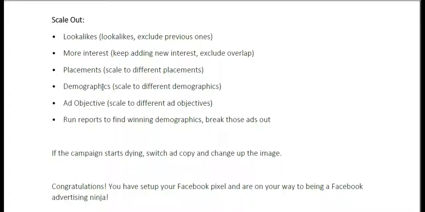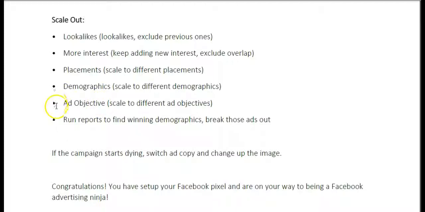And the same goes with demographics. If your ad starts from 18 to 65, maybe your ad's wide open. Now maybe you want to go in there and chop it up in blocks of 10. So go after 25 to 35, 36 to 45, and maybe do years of 10. You'll hit different segments of those interests.